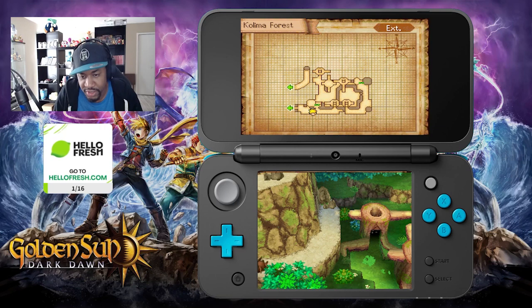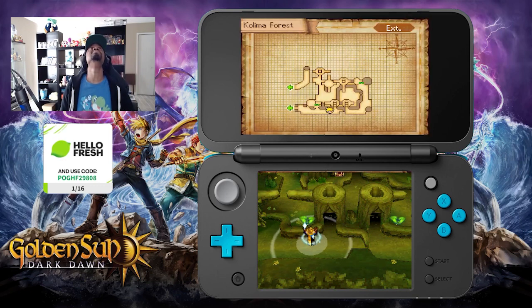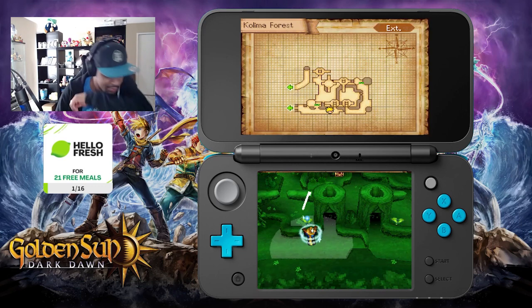So it's a treasure chest over there. I should be able to hit it from the... Wrong one. I was mashing the button too fast. Sorry.